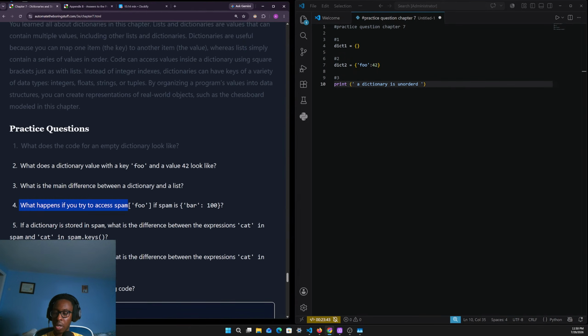What happens if you try to access spam foo? If spam is bar, you'll get a key error.